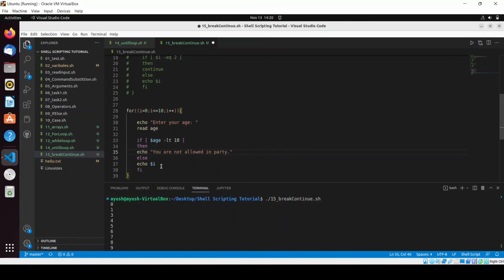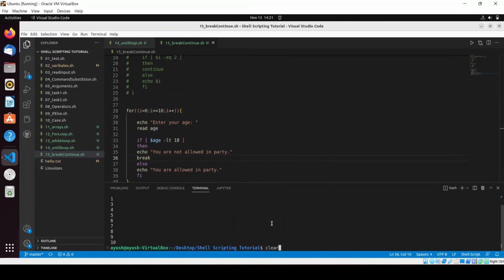And else, echo you are allowed in party. After printing this we can come out of the loop, and you can use the break statement. Okay, so clear and run the loop again, and here it is showing enter your age.